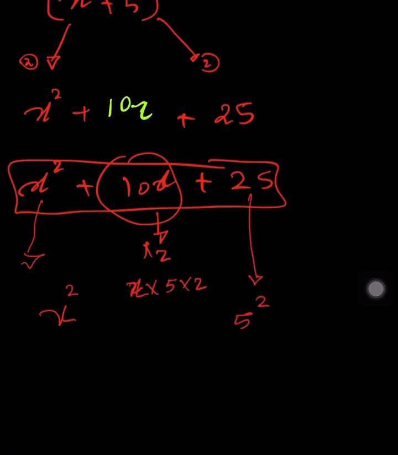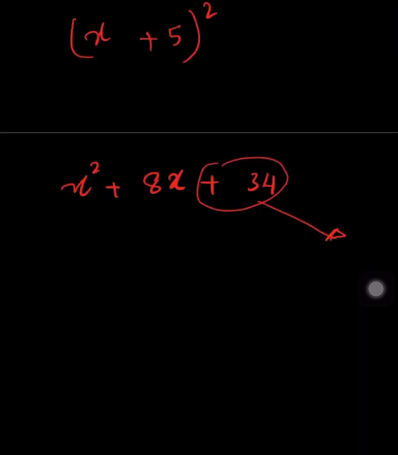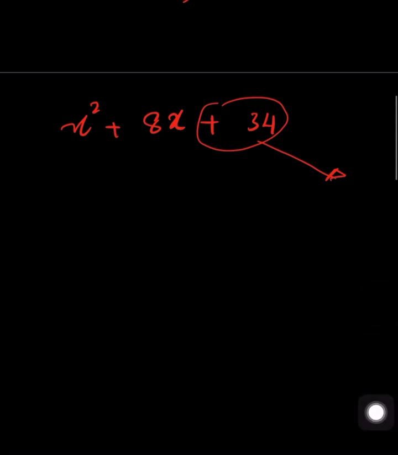Okay, given another example, and see what happens. That is a tough thing to do to begin with, but once you practice, it becomes easy. So for example, we have this equation, x squared plus 8x plus 34. The first thing you do is you move 34 to the other side, to the end, and we'll deal with that later. And now we apply the opposite.